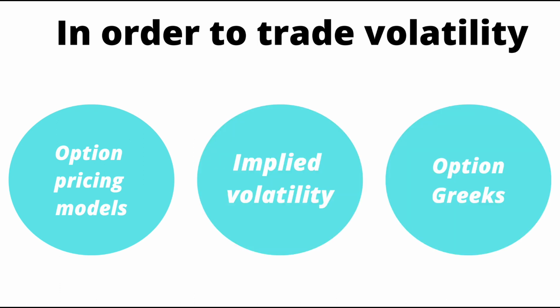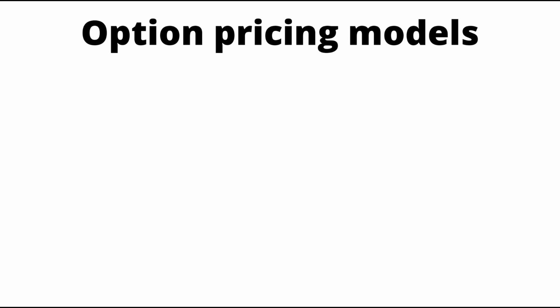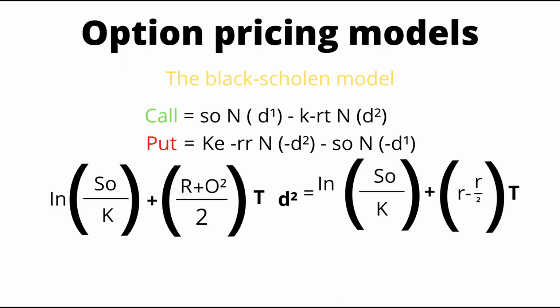Let's first discuss a little bit what an option pricing model is and how it is used. An option pricing model is nothing more than a mathematical formula that returns the fair price of an option. In other words, it's a mathematical formula that incorporates all the variables that affect the price of an option and organizes them, in the case of European options.